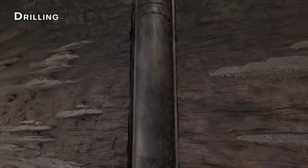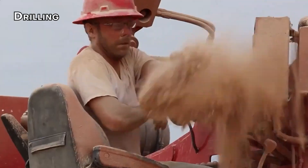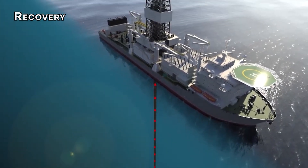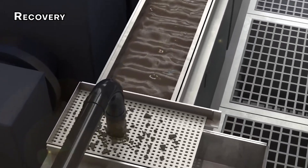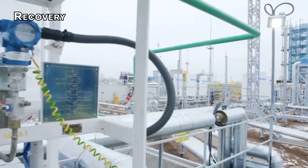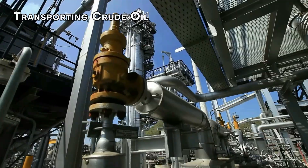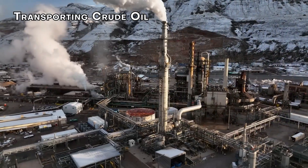These wells often reach over 1,000 feet into the rock. Rotary drills bore holes into the ground, and water is added to create a thick mud. This mud prevents the oil from gushing out due to pressure. When the oil reservoir is reached, the drill is removed and a pipe is inserted for oil extraction. Oil is recovered using a system of pipes and valves installed directly into the well. The natural pressure of the reservoir pushes the oil into the pipes, which are connected to a recovery system that separates the oil from gas. Once crude oil is extracted, it needs to be transported to refineries and storage facilities. Transportation methods include pipelines, trains, and tankers, but pipelines are the most preferred because of safety and cost-effectiveness.